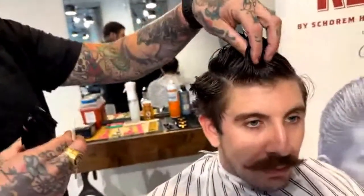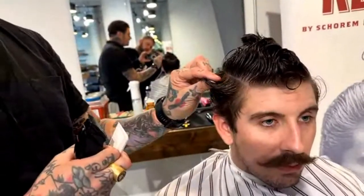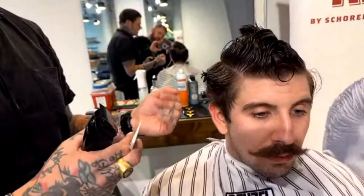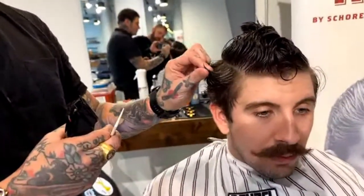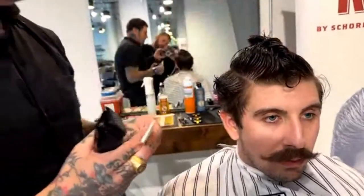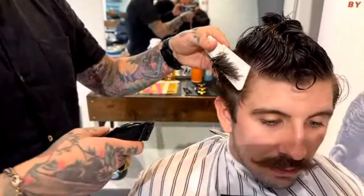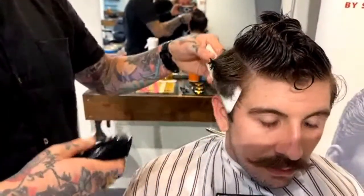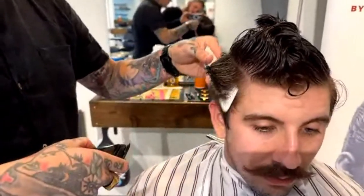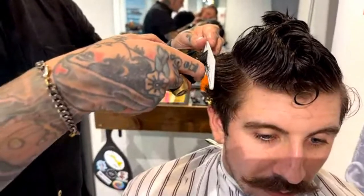Scott wants to keep a lot of length on top, so that tells me I have to keep his baseline somewhat longer than I normally would if I were doing a skin fade on the sides. The length of your baseline will directly correlate with the length on top of the head. So it's something to consider — unless you want massive disconnection. If you're doing a quiff you can go really short, but we're doing an executive, so we want a little bit more length. Come in, pull out at 90, and we're going to cut.